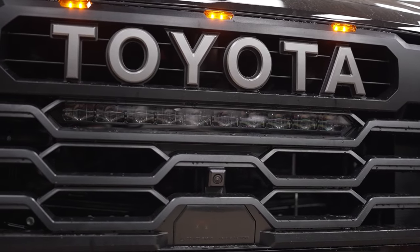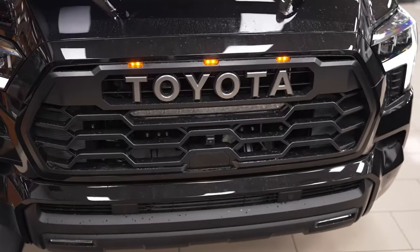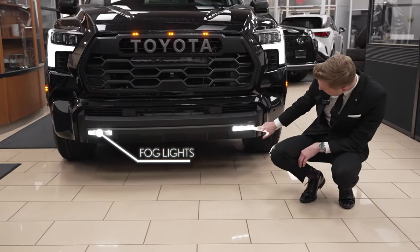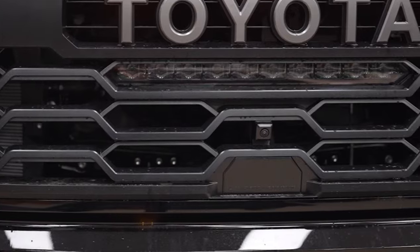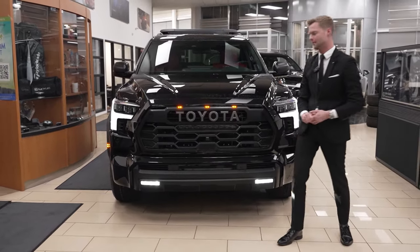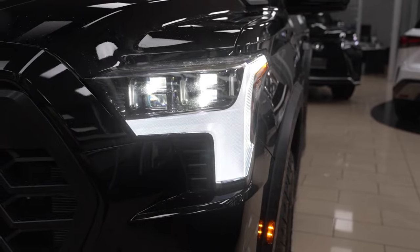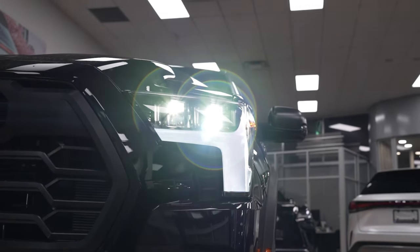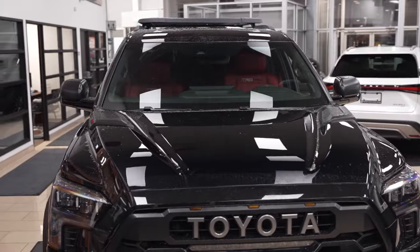The rest of the grill has some really big hatching — all the pieces seem very sturdy, thick, and big with a little bit of a wave to it. As we go closer to the bottom of the bumper, it becomes more of that rugged textured plastic. Underneath, we have these little fog lights on the bottom and a little camera in the center of the grill. There is a light bar across the center of the grill that is way too bright to film on camera, but it is there on just the TRD Pro. In terms of lights, we have a textured daytime running light with almost a starlight look to it. The hood has some vision lines going in a V shape, with big vented TRD Pro logos on those top corners.